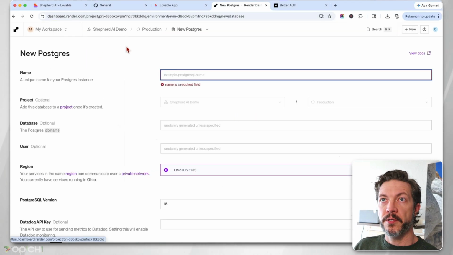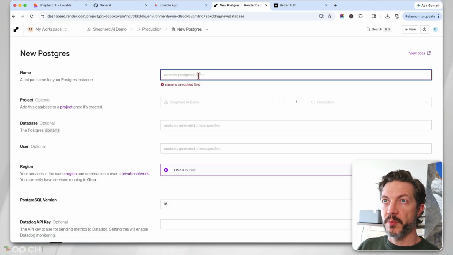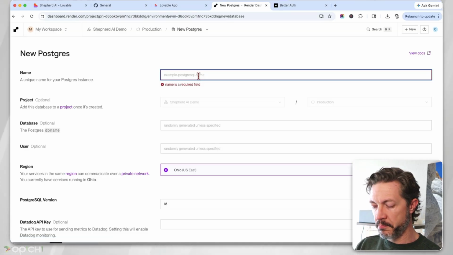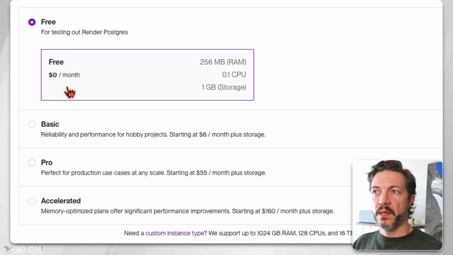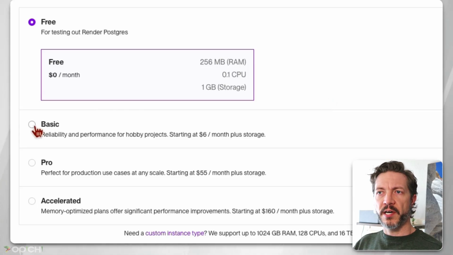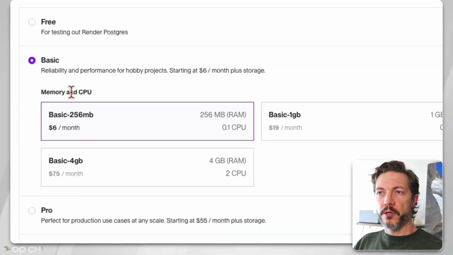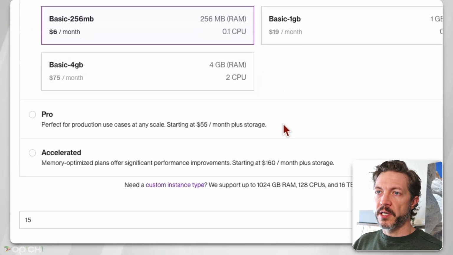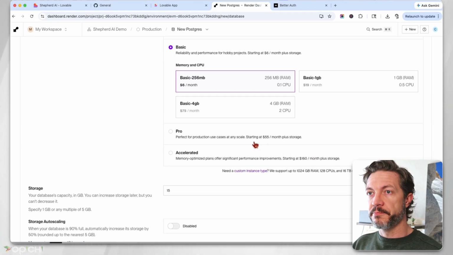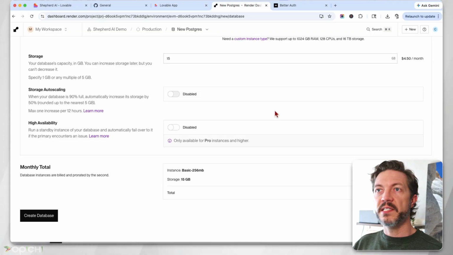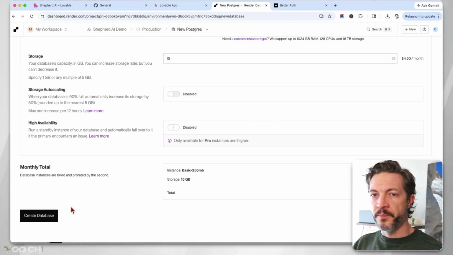We're in Render and we've selected a new service, a Postgres database, and let's give it a quick name. It's already added to the project because we picked that option from inside the project. You can use the free version if you want. There are some limitations and it turns itself off pretty regularly, where you can grab a basic one here, which is a good place to start so you don't run into things like it being offline when you're trying to test. Everything else here you can leave as is because you can change these features later.